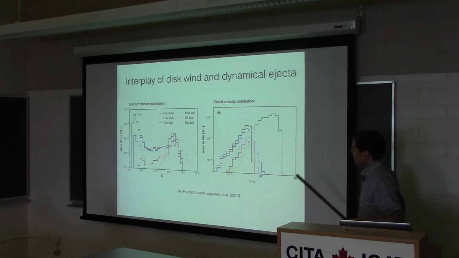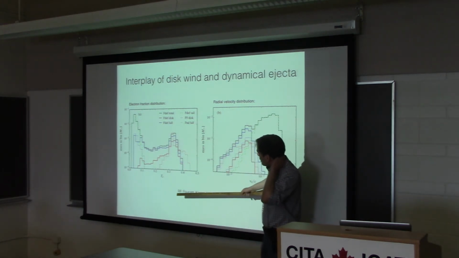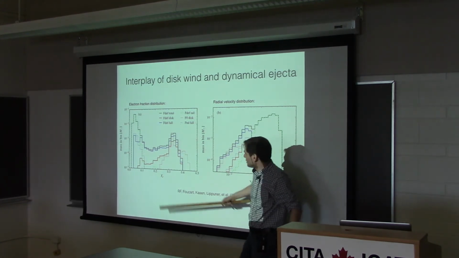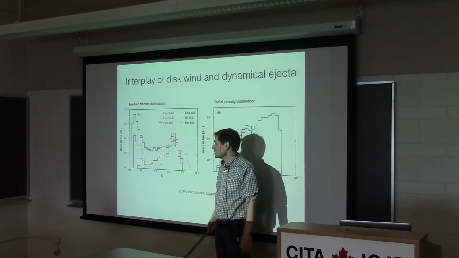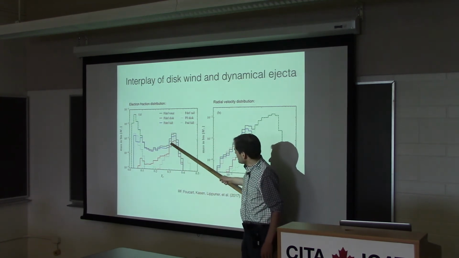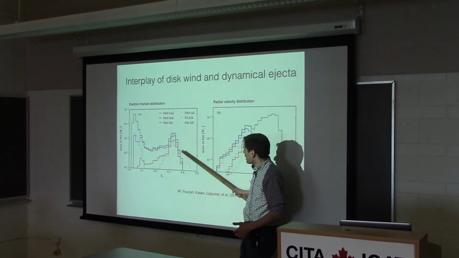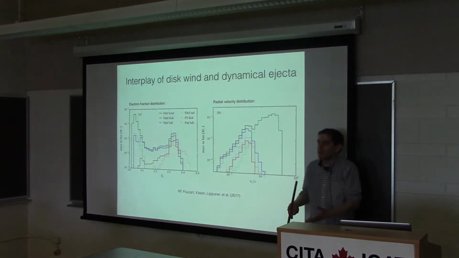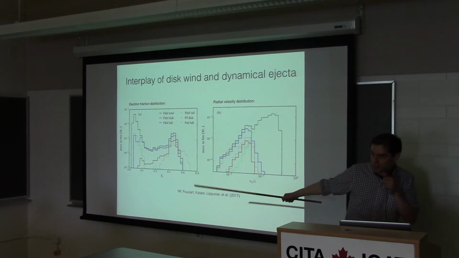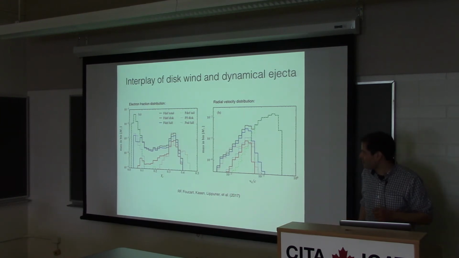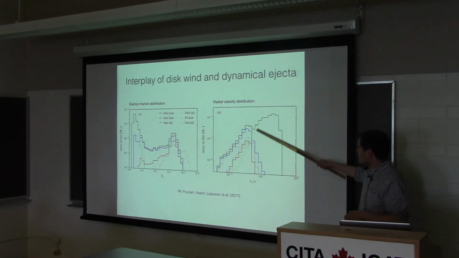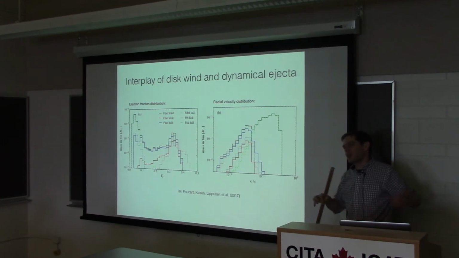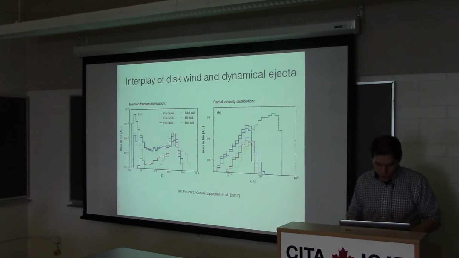More quantitatively, I'll just focus on this plot here. The electron fraction distribution of the disk when evolved alone, pretending there's no dynamical ejecta, and the dynamical ejecta itself, assuming that the disk doesn't exist. But when you evolve them combined, the material that was in the disk initially acquires a low Ye tail, and the material that was in the fallback essentially gets mixed up, and you have a wide electron fraction distribution. This is the unbound dynamical ejecta, and the velocities are not too different. But this was a pseudo-Newtonian simulation out of a GR simulation, so the velocities are not super reliable.